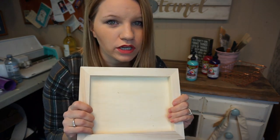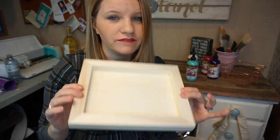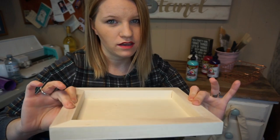But what I'm going to do with this is make it over into a chic little vanity tray. We're going to use it this way. I'm going to be using Unicorn Spit — if you've never heard of Unicorn Spit before, it's a gel stain and glaze, but it's a really cool paint that you can use for thousands of different projects. This stuff is amazing — you can mix it, you can water it down, you can do all kinds of stuff with it.